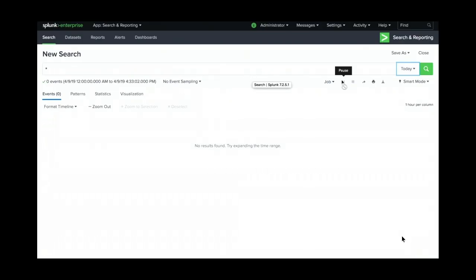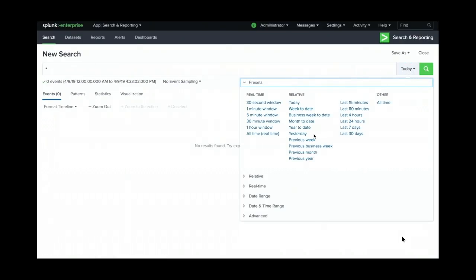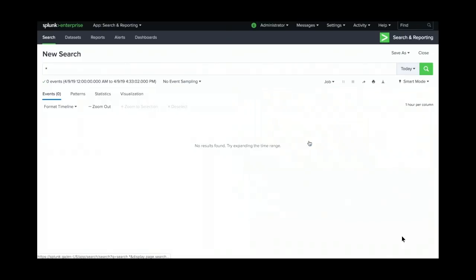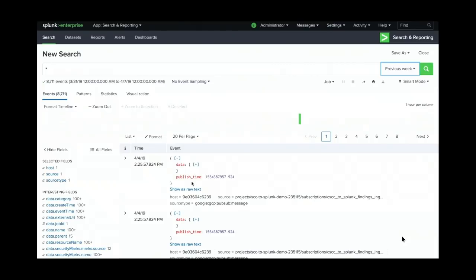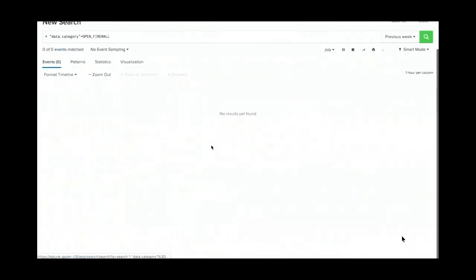We switch now to Splunk, and you can see, let's go back to when we loaded this previously in the previous week. We had 8,000-plus events. We can rotate on that to look at the underlying categories, because categories are where the key issues are found. Splunk automatically sorts this. We find a number of open firewall items.